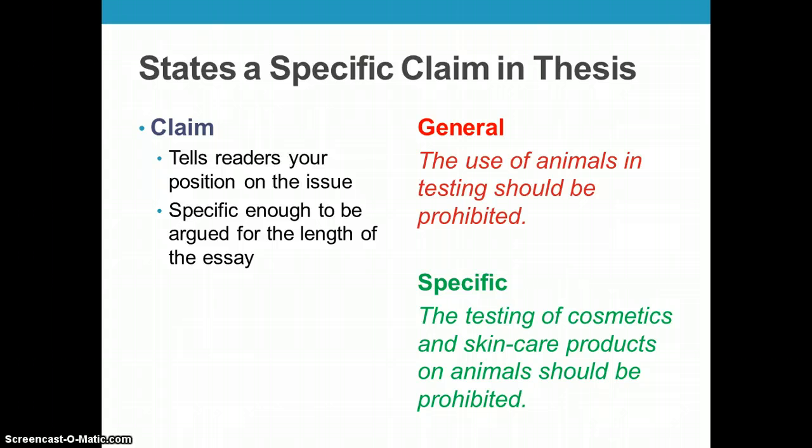You guys are writing 3 to 4 page papers, so you're not going to be writing these huge big claims like the one you see in red about animal testing where you have a lot of ground to cover. That could be covered in several pages instead of just 3 to 4. So to make it more specific, you might narrow it down to say we should prohibit animal testing when it comes to skincare products and cosmetics. That's going to help you focus in a little bit more, give you a little less to look up and research in order to support your position.